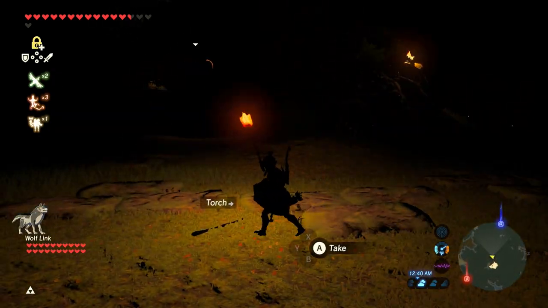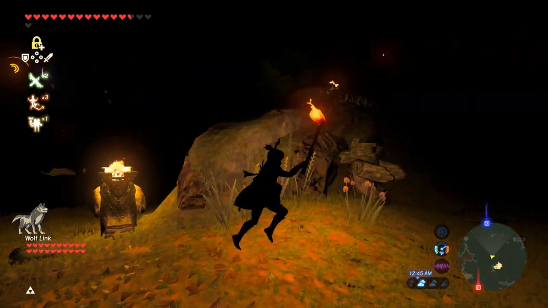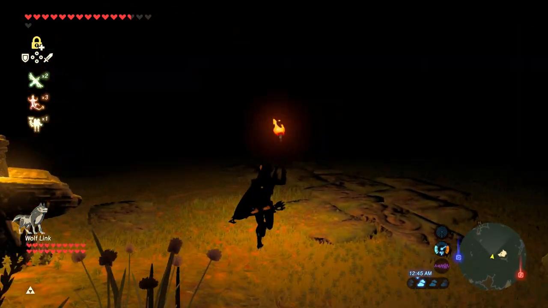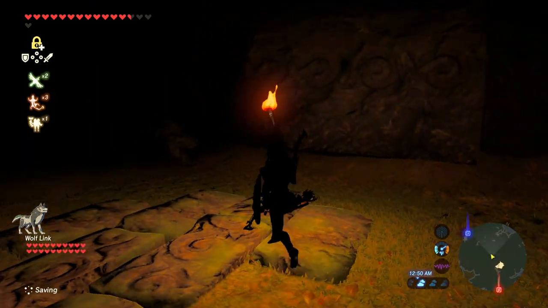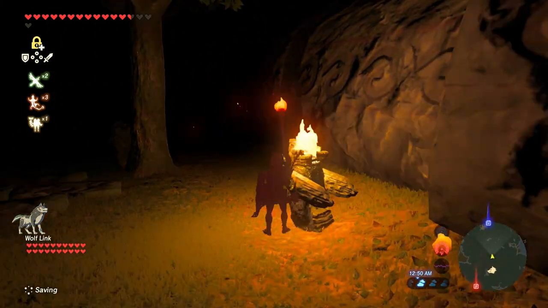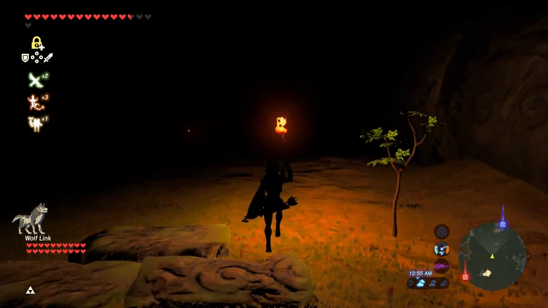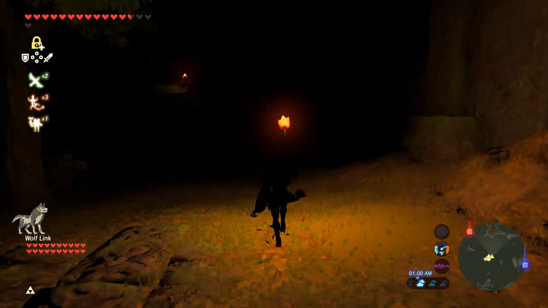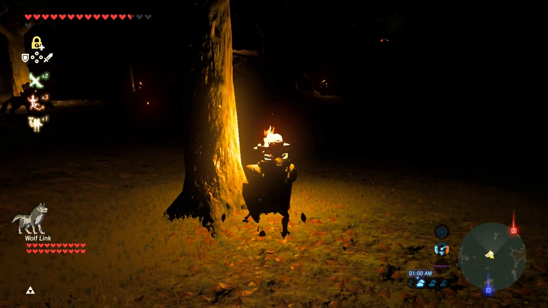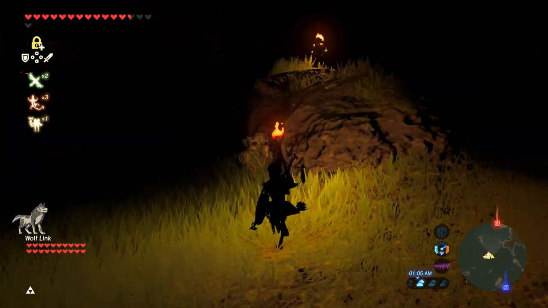We're gonna stealth. And let's walk around the area a little bit. Scout out the area, light it up so that way we can see what's going on around here. I think we're just kind of locked in one big room, so that's perfect. No, Wolf Link, you idiot! Oh gosh, Wolf Link is gonna attack the Hinox.